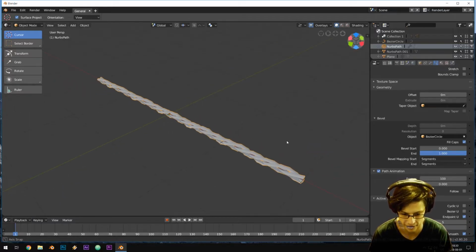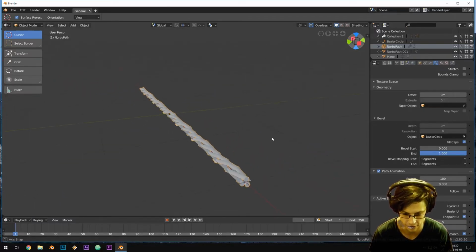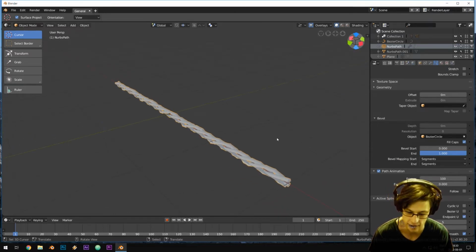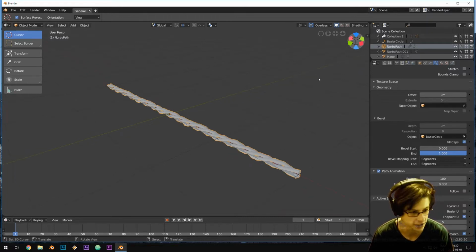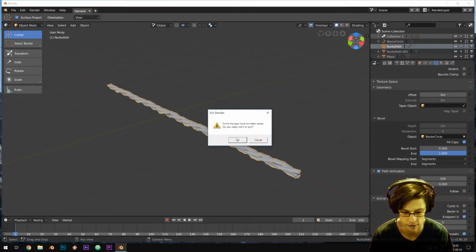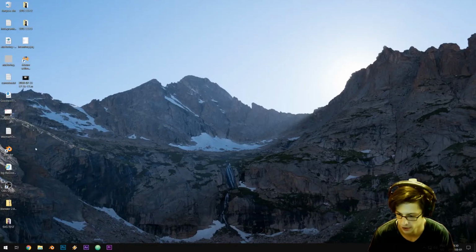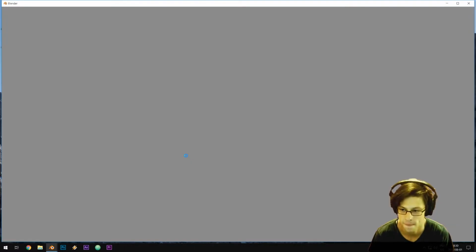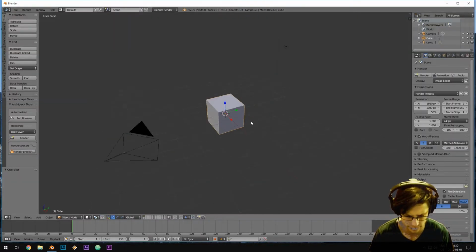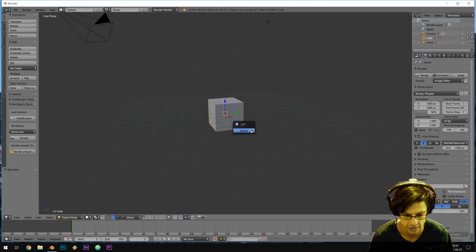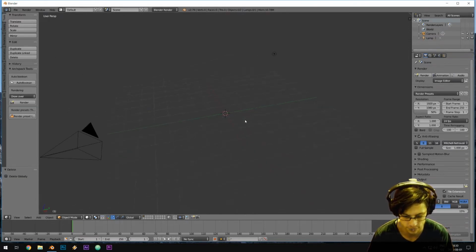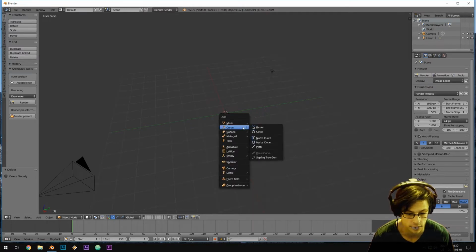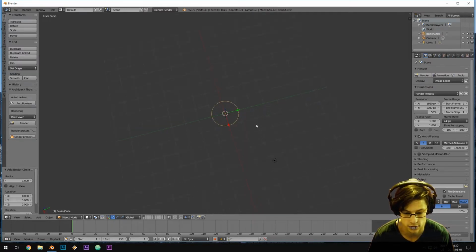Unfortunately, for my next trick, I'm going to have to switch over to Blender 2.78. The mesh from curves function isn't working in the 2.8 alpha, so we're going to switch on over. Okay, so go ahead and delete your default cube. We're going to be working with a bunch of curves. So first add a circle.